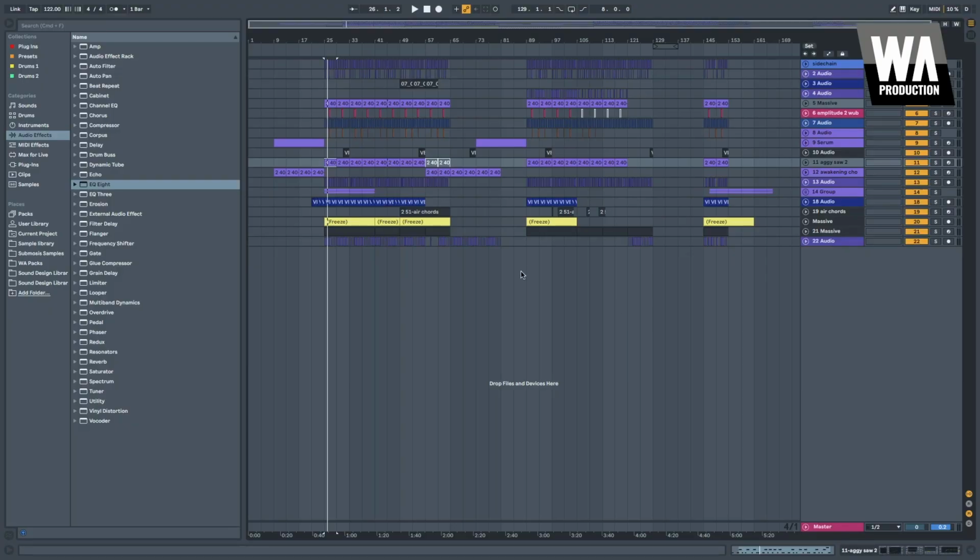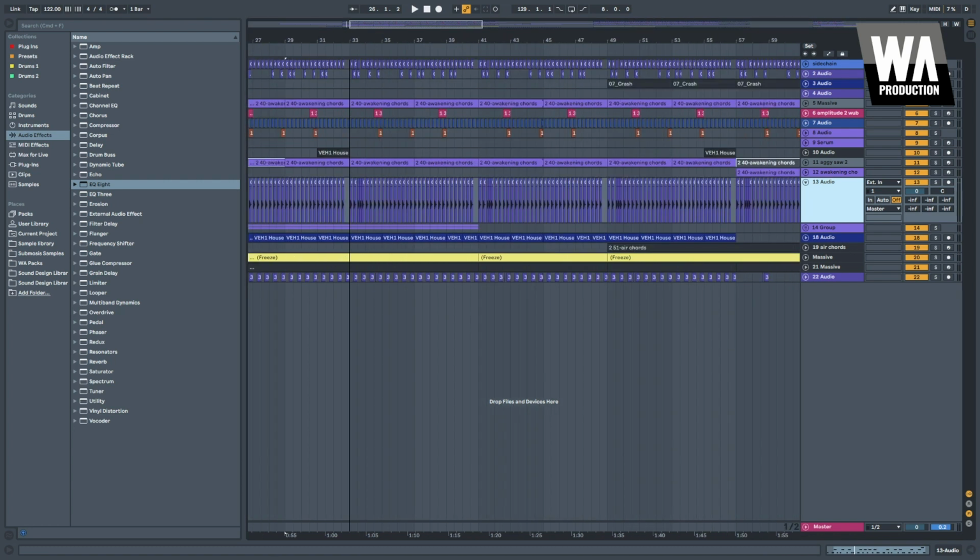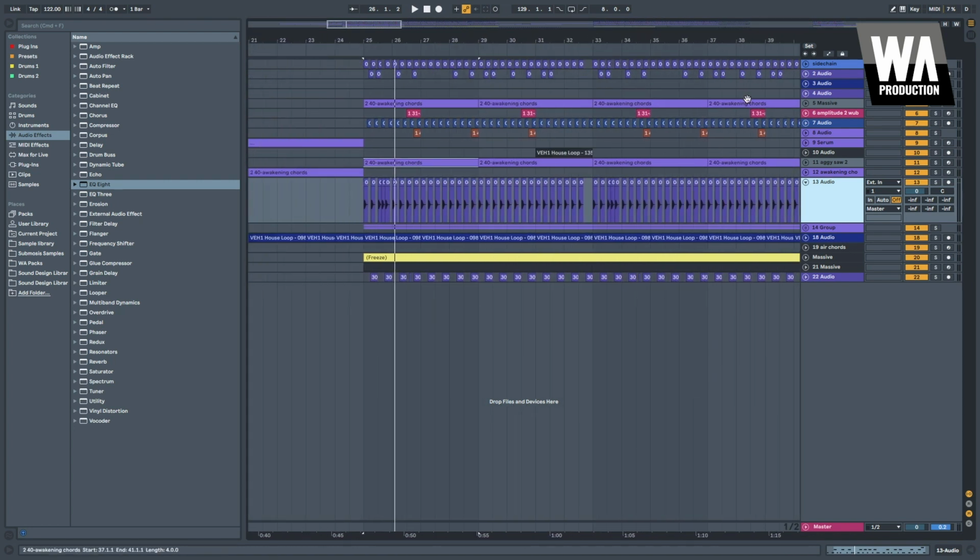So as with anything in life, sometimes organisation can really be the key thing to help us excel and get our songs to the next level. So we'll take a look at this Ableton project. Now, just looking at it on the surface, we can already see that the tracks are all different colours, the arrangement isn't really organised properly. You can see that the kick channel is here, and this just creates quite a few problems. For example, if you're trying to look for the loop or the bass line that you know you want to put an effect on but you can't find it, it can really slow down the creativity, which can just kill the vibe when you're in the studio.